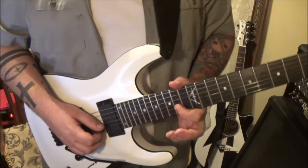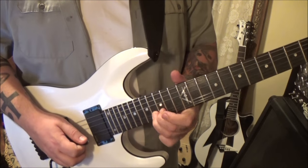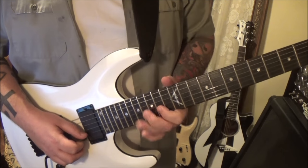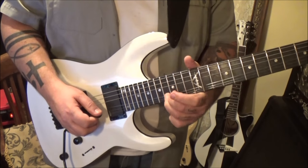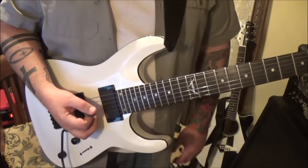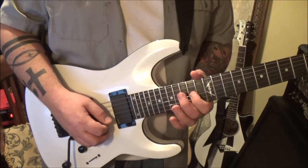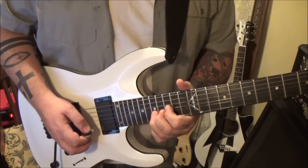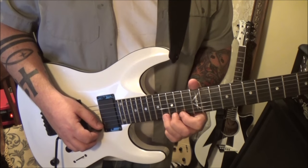14 B, pick, hammer 15, pull 14. Here's the riff. So it's 16, 14, 16 G, vibrato. 5:52, we go 14 G, 17 B, bend, release. 17 B, vibrato again. 16 on the high E, half step bend, release.